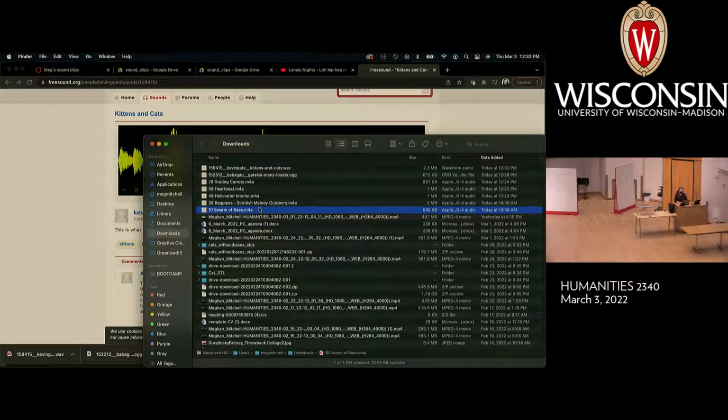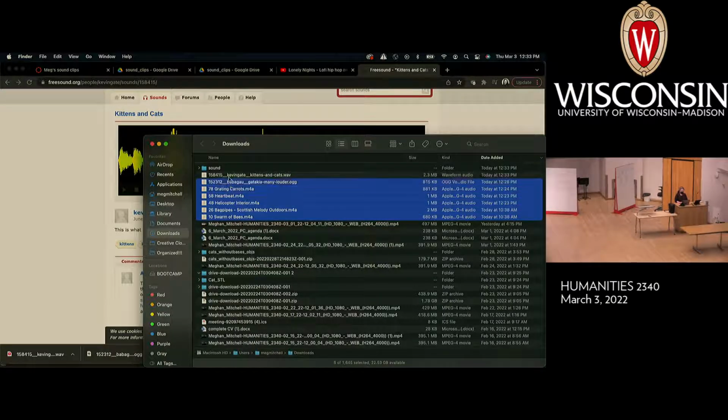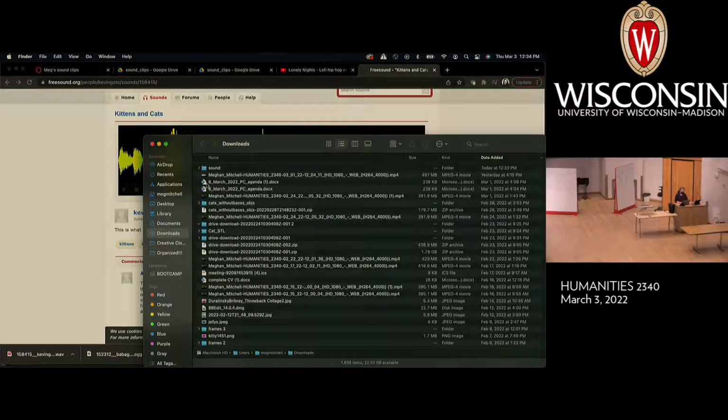And what I'm going to do, I'm going to create a new folder, and I'm just going to call it sound. The reason that I'm making a folder of all my sound files is for one reason and one reason only. I'm just trying to stay organized. That's a good thing to do in general.